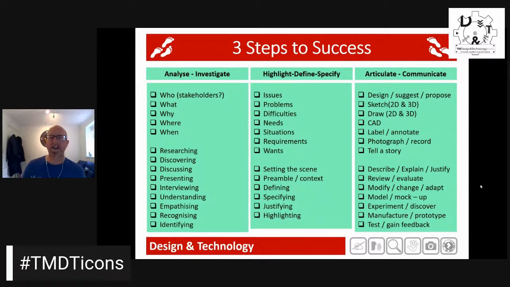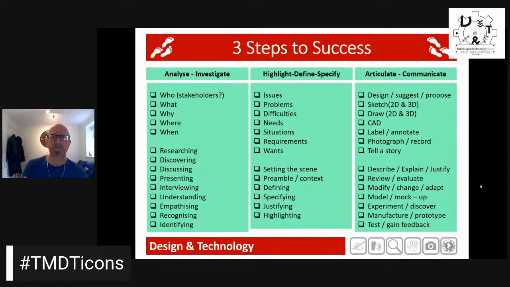So just to put that into context, about 3 or 4 weeks ago, we did some work with our Year 10s just prior to the 1st of June context release. And we were talking to them about various sections of the NEA, and revisiting design briefs and specifications.